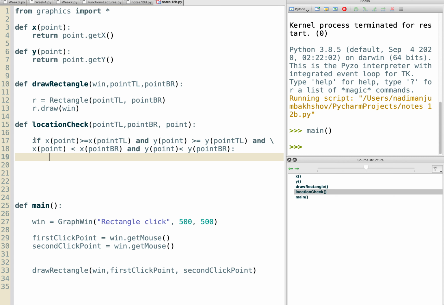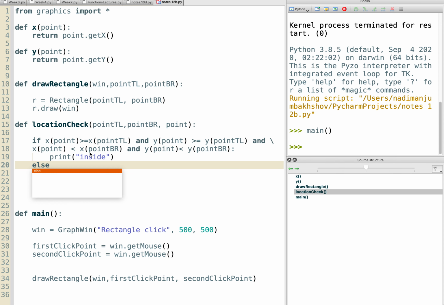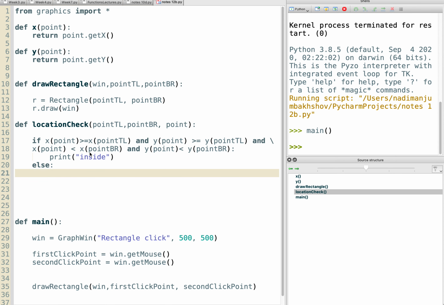Now that's still a very long line of code, but if you look at Matthew's lecture notes, you'll find it's a lot simpler, and conceptually it's easier to read. You don't have get Y, get X, all that kind of stuff. Always look for opportunities to make your code more legible and readable. So I'm going to print that it's now inside the rectangle, and we're going to test this. If those conditions aren't true, then I'm going to print outside.